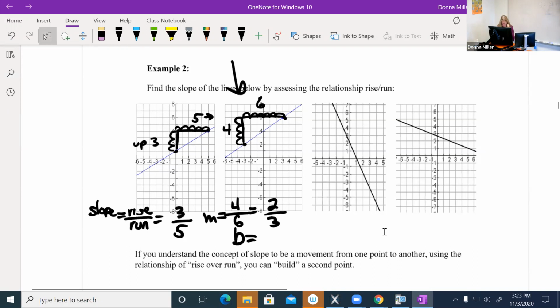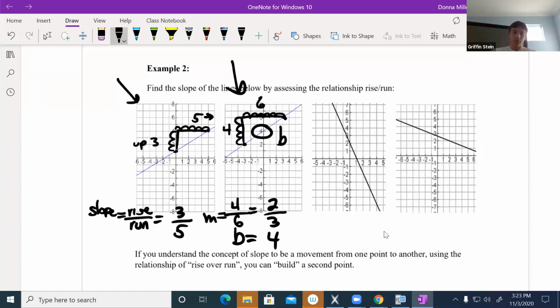What is it? 2? Are you talking about the first graph or the second graph? It's 4, right? This is your b? Right, for this graph, no, it's not 2. How did we get 2? I thought you were on the third graph. Oh, okay. I was trying to figure out how we got 2. Okay, we were on the third one. For the third one, that's right?